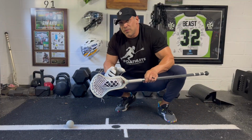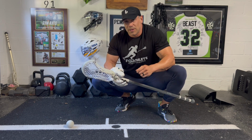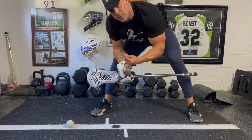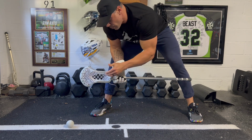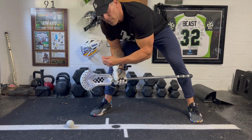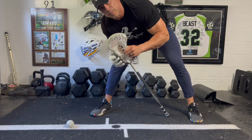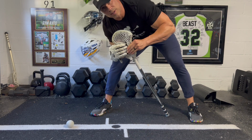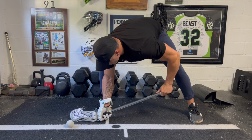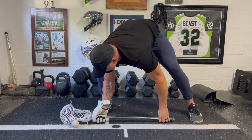All right, so we talked in the spec review about the same exact shape as the Warrior Burn face-off head, however with new durable plastic, more resilient, more flexible. In the performance review, there are two really important things we focus on with standing neutral grip when looking at a head review: how is it on bottom sidewall moves, and how is it on top sidewall moves? The problem we had with the original Warrior Burn face-off head was that, even though it was a good shape for a lot of guys, it would blow out in the back and get wider, or it would collapse on itself inward depending on how you pinched it. This head is more resilient, which gives you a little more of a slingshot effect through your rake. So when you're doing a rake correctly, you're not just pulling this way, you're actually driving that bottom sidewall into the ball, right?